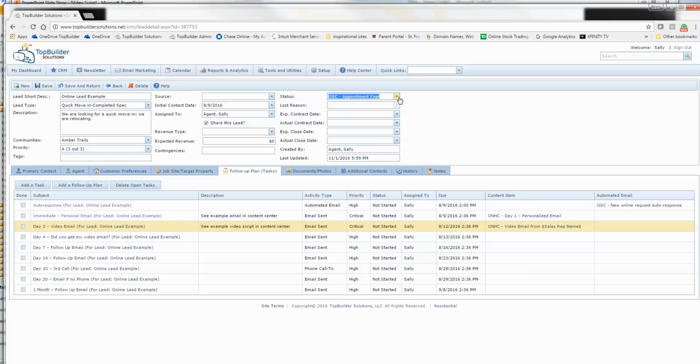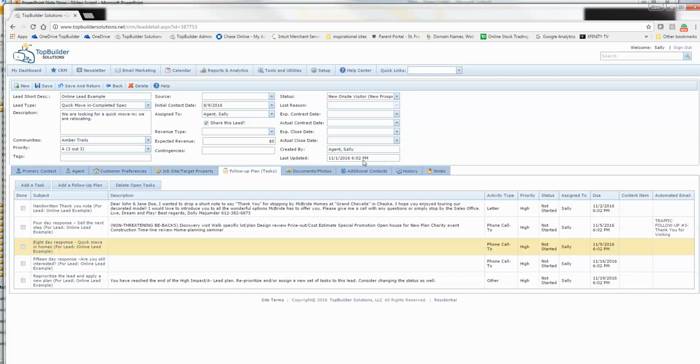Let's say they visited the model. So I can change that status to visited the model, and you'll see that happened really fast. I hope you saw that, but I have a new plan automatically, and the old plan goes away. So there you go. That's how the plans are added, and it's really slick.